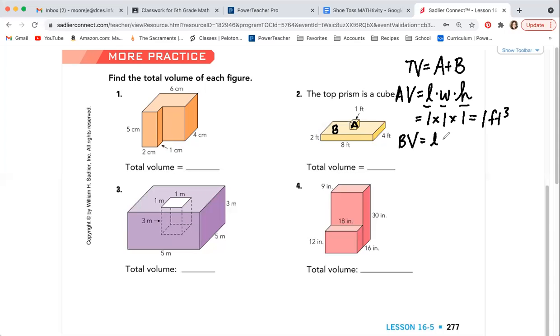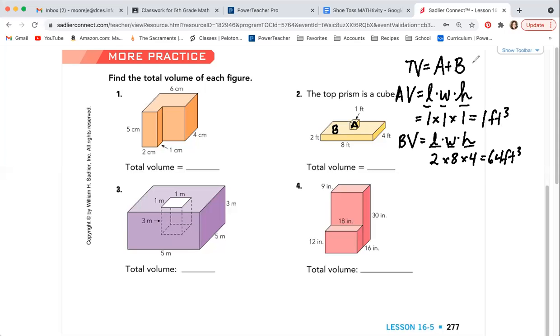It's still length times width times height because it's a prism. But this time, what's the length, the width, and the height of that shape? What do you see? 2 times 8 and 4. Yeah, and the order doesn't matter too much, guys, because multiplication is commutative. If I rearrange 2 times 8 times 4 to make it more fast fact friendly, I could get 2 times 4 is 8, and then 8 times 8, 64. You got it. As much as we can resist the urge to grab the calculator, the better. It forces you into making some deeper connections. So we know shape A is 1 foot cubed and shape B is 64 feet cubed.